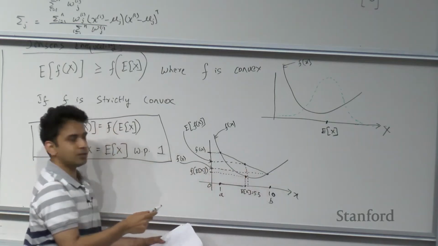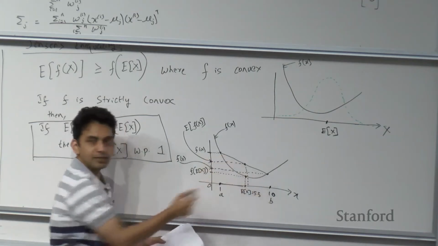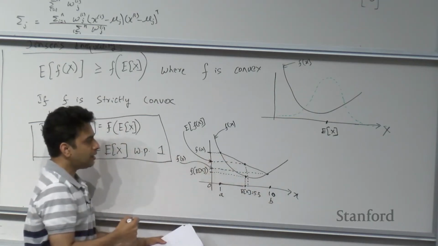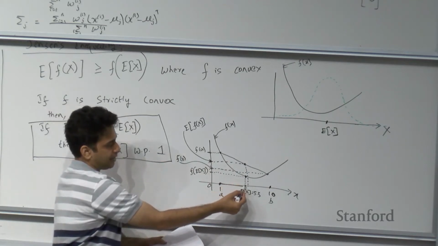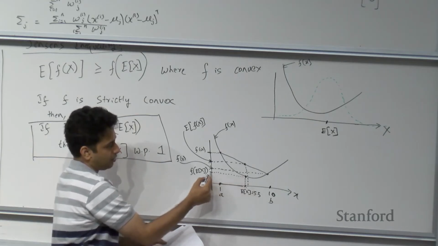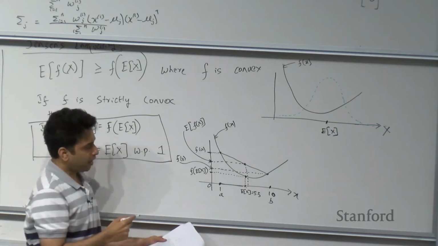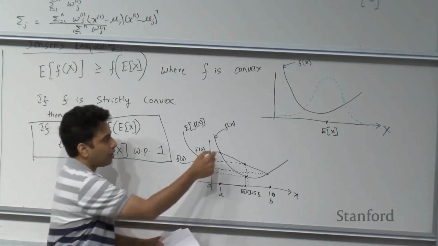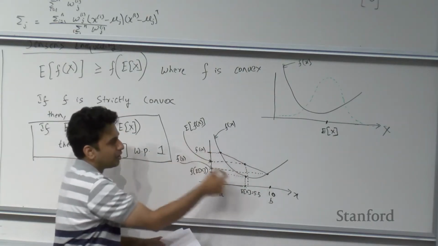And the expectation of f of x is therefore the midpoint connecting these 2 points, and that comes over here. And the f of expectation of x, where expectation of x was 5.5, is this point that comes over here. And Jensen's inequality is therefore essentially saying that the chord connecting any 2 points of a convex function always lies above the function itself.